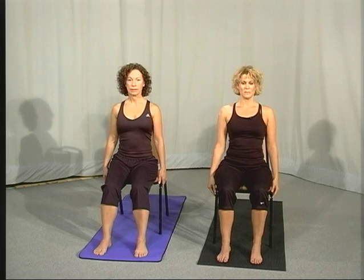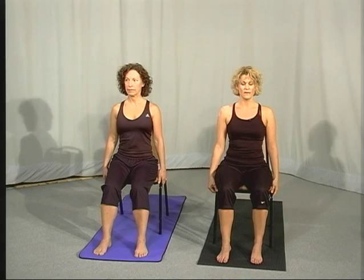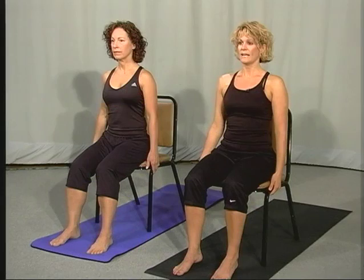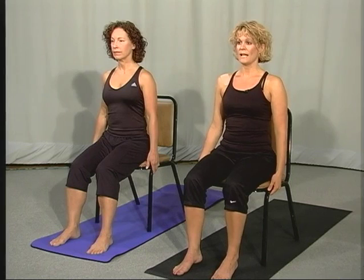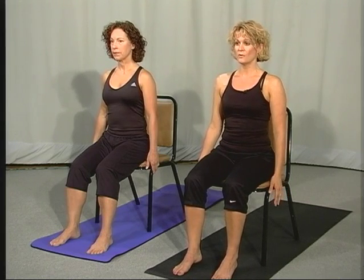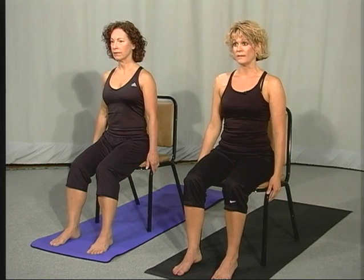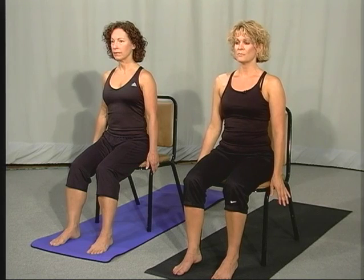Let's take just a moment to sit in this tall posture. So we're not leaning into the chair, we're using the muscles in our back to support us nice and tall. Of course, if you need to take a break, feel free to sit back in that chair and relax your back at any time. I want you to make sure that you do everything at your own level, a nice pain-free range. Everything we do today should feel good. Let's start with some breathing.